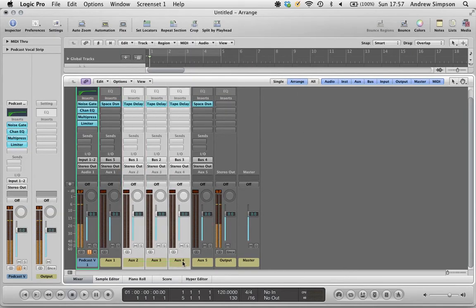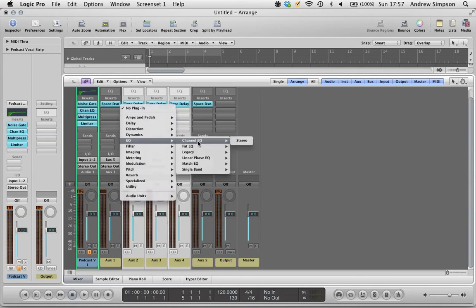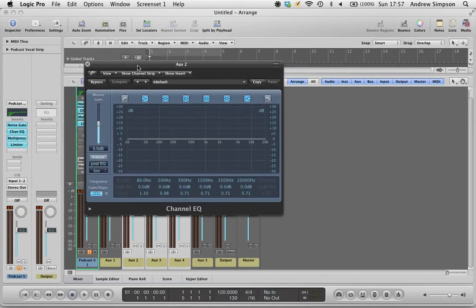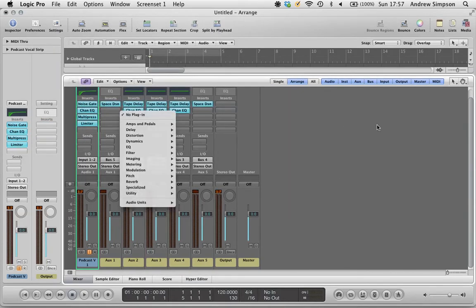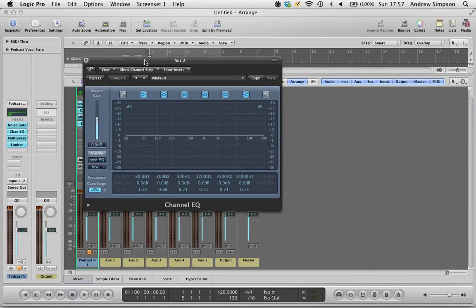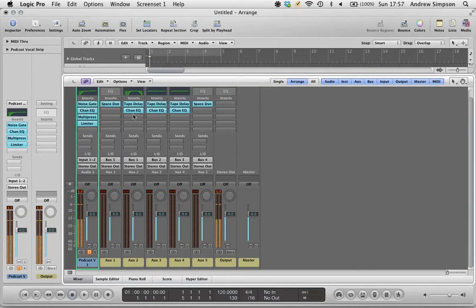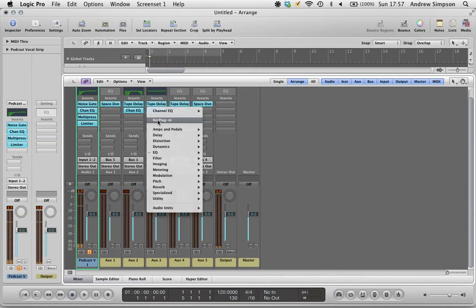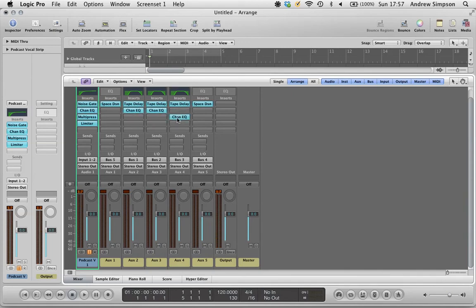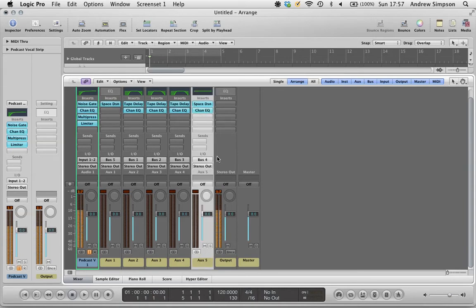Right, let's say we wanted to EQ our delays as well. Let's take out some of the low end and take out some of the high end. That's just a demo of how to EQ that. And then you could do the same for your reverbs.